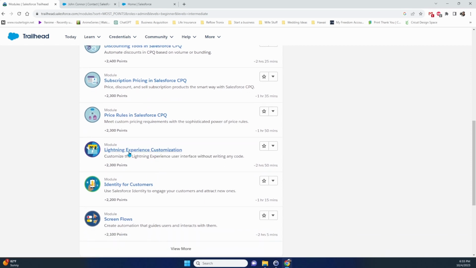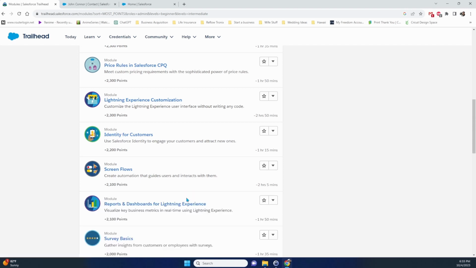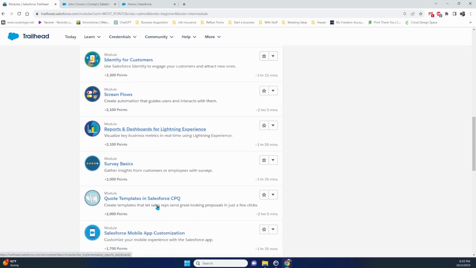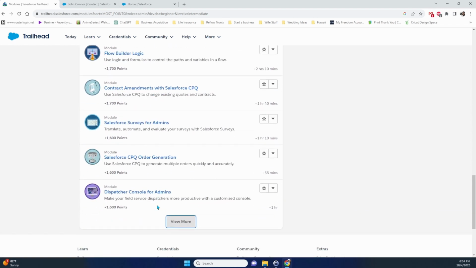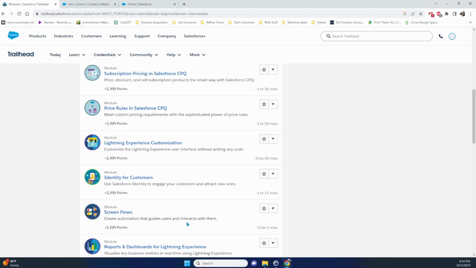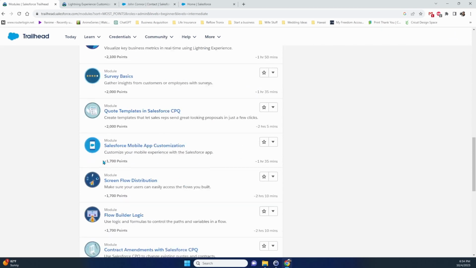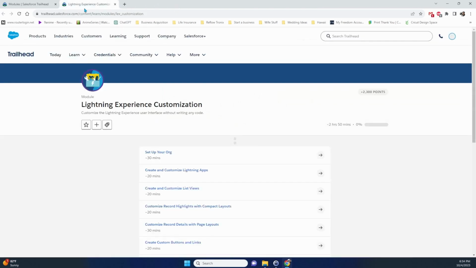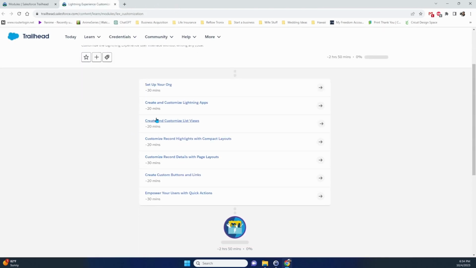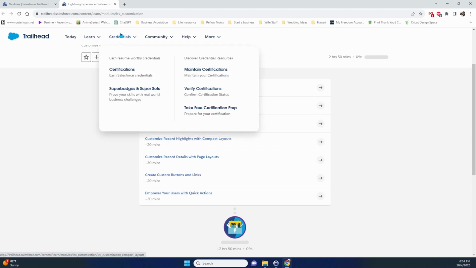When I was learning Salesforce, they didn't have the Lightning experience or the Lightning feature. We're going to go through other things. I'll click on that for now, see where it goes. We probably don't need this training platform anymore. Create and customize Lightning apps. List view. Right. Yeah, this would be a good one.